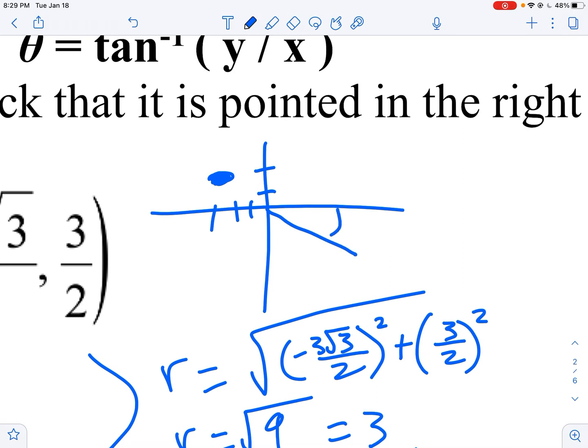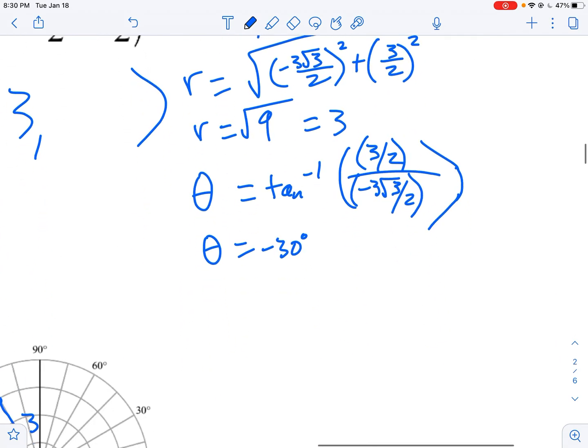Well, this is just down 30 degrees. This is in the wrong quadrant. We need it to be over here. And since the tangent values over here are the same ones over here, it's just giving us this angle. And if we want to get it over here, we're just going to add 180. That's a thing you can do to get it in the right quadrant. You can add 180 so it's in the right place.